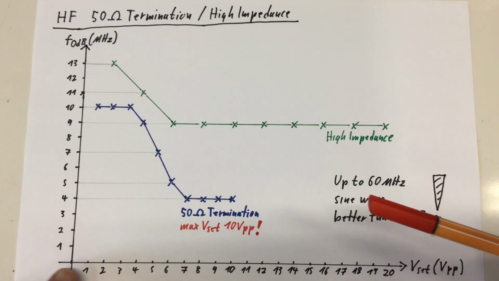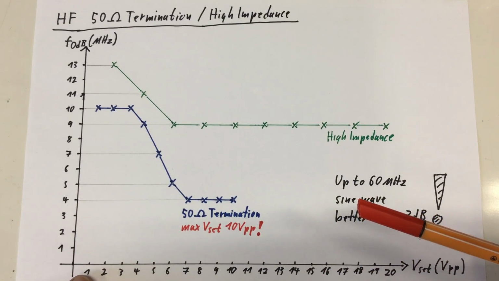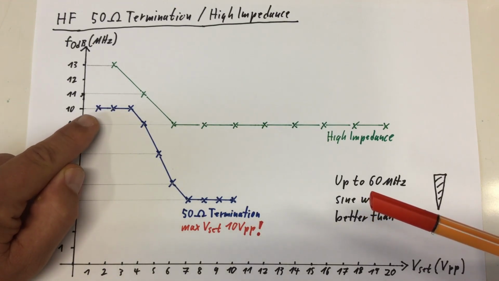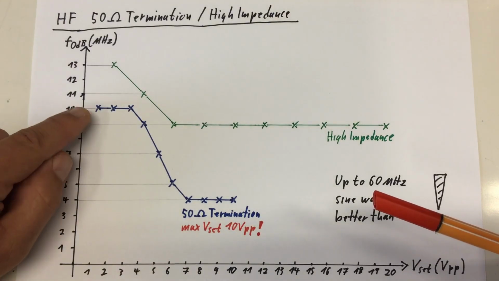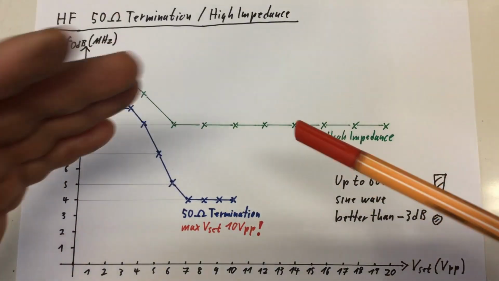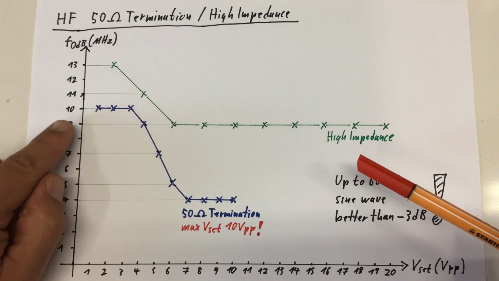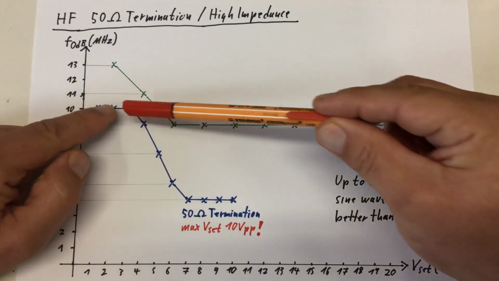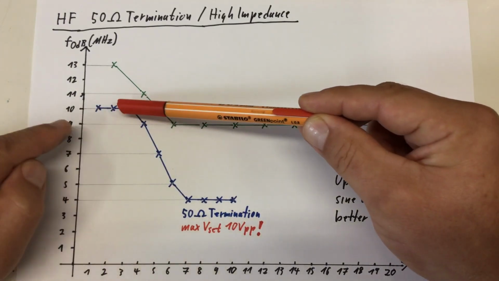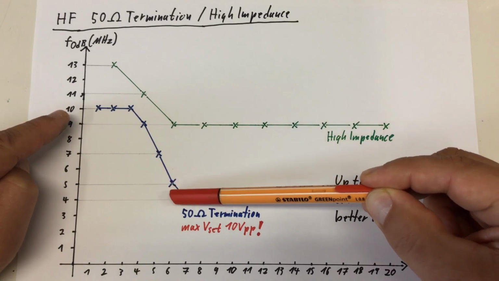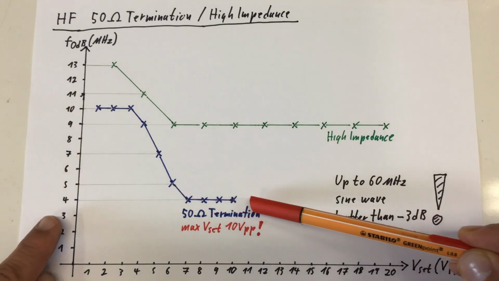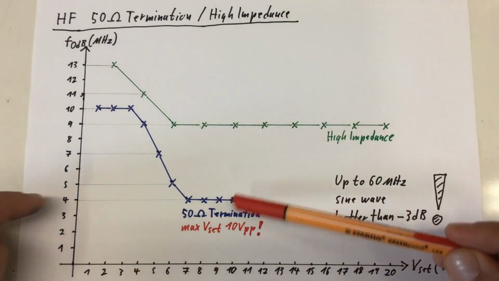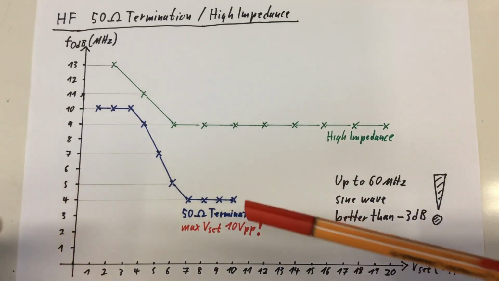And there we have, starting at 1 volt set peak to peak, we can get out a 10 megahertz sine wave without any attenuation. Not attenuation again in the oscilloscope, but in the unit itself. And that holds up until we are at 3 megahertz and 3 volts peak to peak. And then it drops down to 4 megahertz we can set the unit to and exactly get the voltage out we expect.